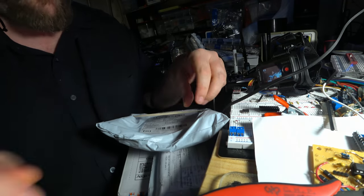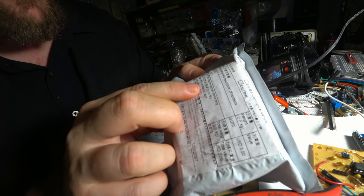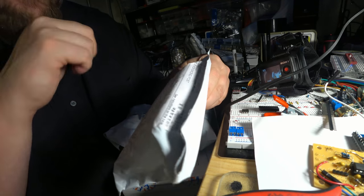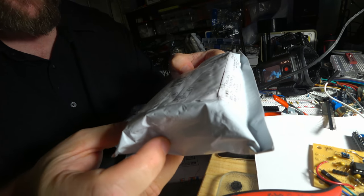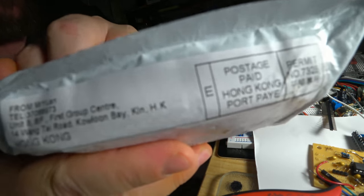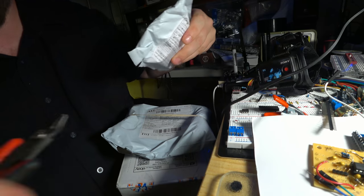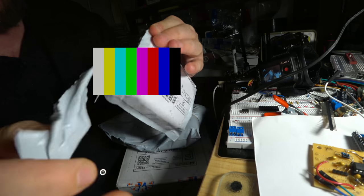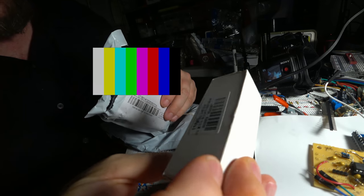All right. Let's see. This one says for LED lamp quantity 2, and basically, let's see, this is from Hong Kong. Says it right there. Hong Kong. Alright. So I suspect this is first of what's going to be a series of LED lamps that I ordered, and they probably won't be to my expectation.